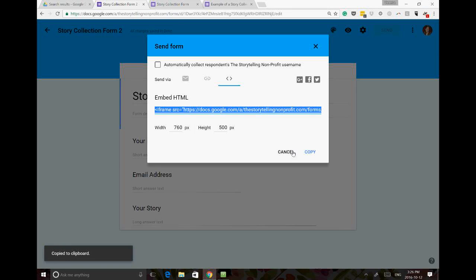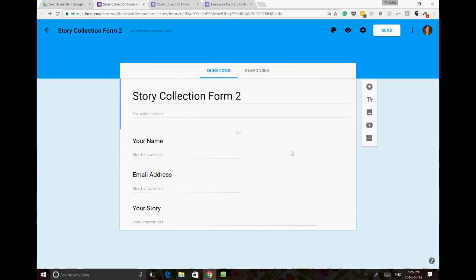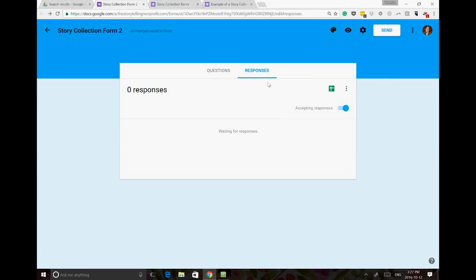Now, as you go, you'll of course get answers to this form, or people will fill it out, right? So how are you going to access those? This is where you would go to find those. So this is the questions field. Over here on the right-hand side is responses. Just click that, and as responses come in, you'll see them pop up automatically here. You also have the option, if you click this green button, to see them in a spreadsheet format as well.